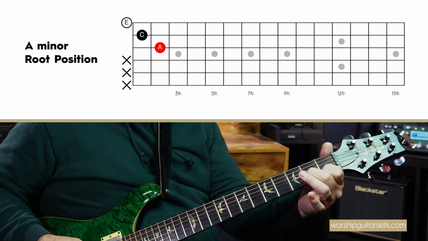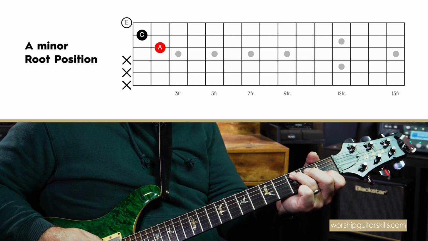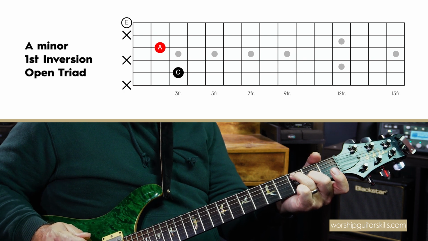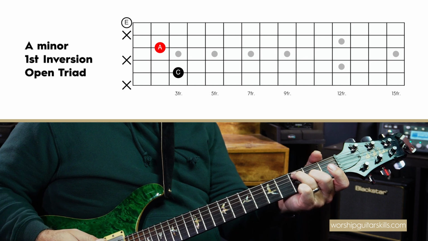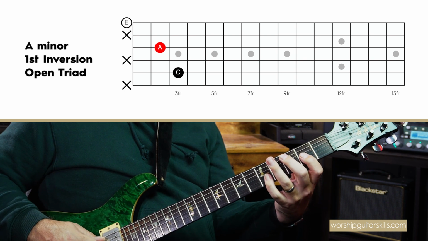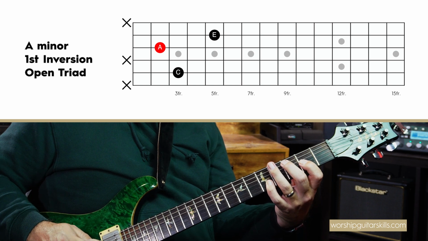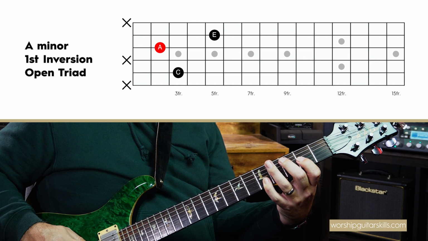So if I take this and I take my middle note, which is a C note, and I play it down an octave, I'm going to get that sound. But I don't like to use an open string because then it's not movable. So instead, I'm replacing the open E with E on the B string. So this right here is my first inversion of a minor triad.